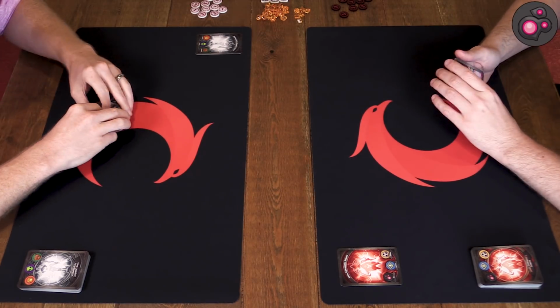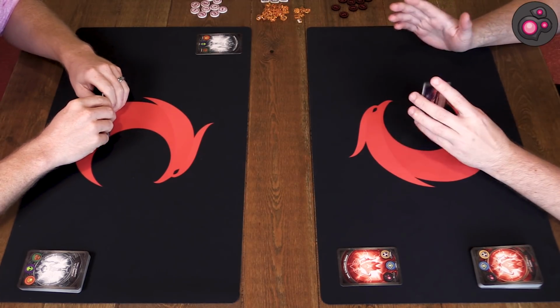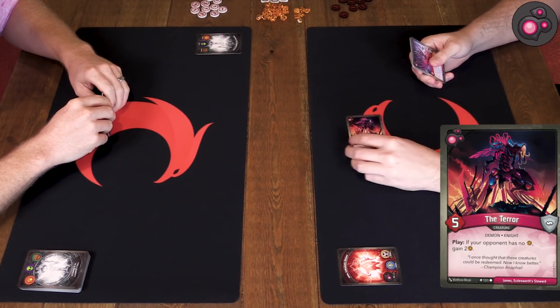All right, so the first thing you do is you choose a house. So I'm going to choose Dis. And because it's my first turn, I only get to play or discard a single card. And I'm going to play the Terror, which is a creature.